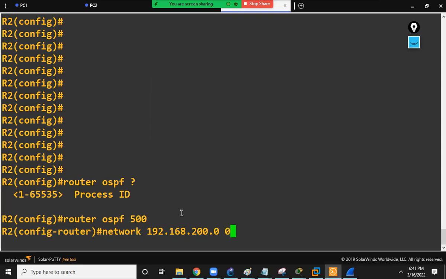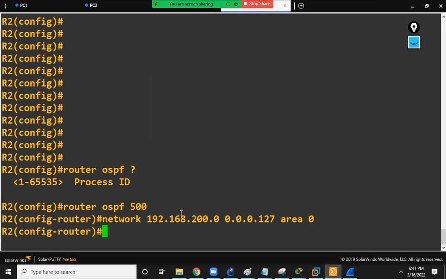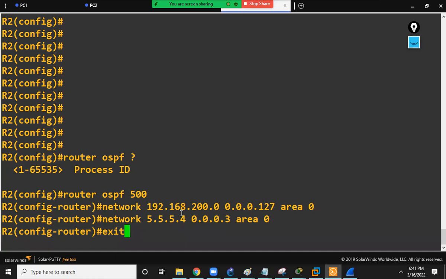Since it's /25, the wildcard mask will be 0.0.0.127, and area 0. Similarly, network 5.5.5.4 with wildcard 0.0.0.3 and area 0. And we will exit.